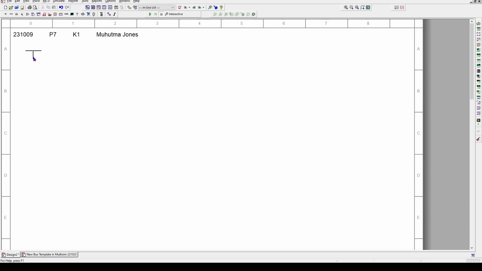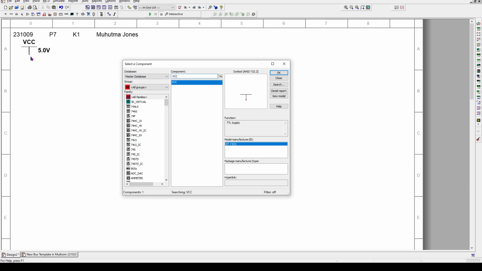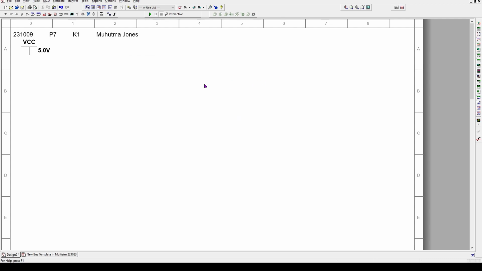There is my source. I'm going to put it right about here. I tell students to place this at the location. You click on it to place it. I don't want any more, so I'm just going to click on Close on the placing window. And now I've got this VCC.